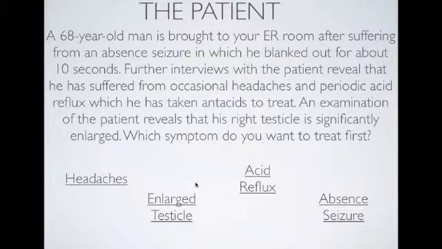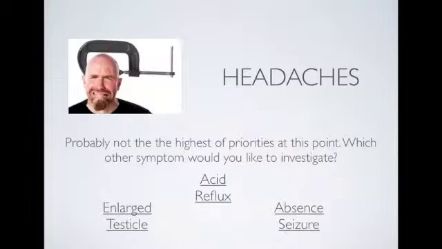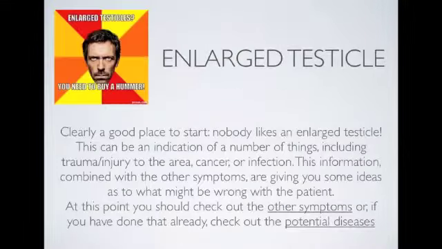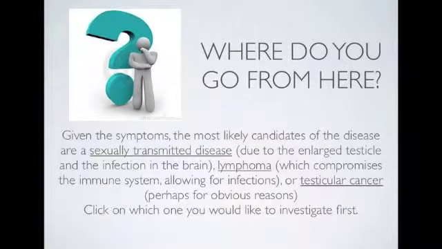Now, you give them a bunch of choices down here at the bottom, which links you to new pages. So some of those choices might not be the best thing, so you will have them come back to the other ones. And eventually they'll find something that they want to maybe go with, and investigate a little bit further. So based on this, they can go to the potential diseases. Now, what I've done is I've set up sort of 3 diseases here that the symptom would point to, and they can check on a bunch of different things.